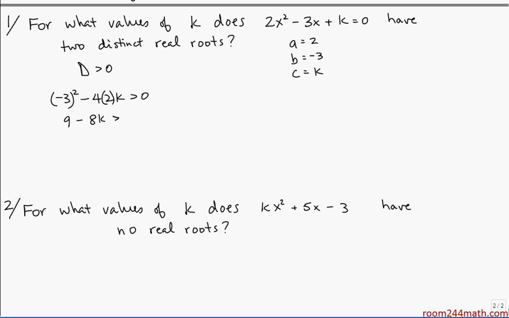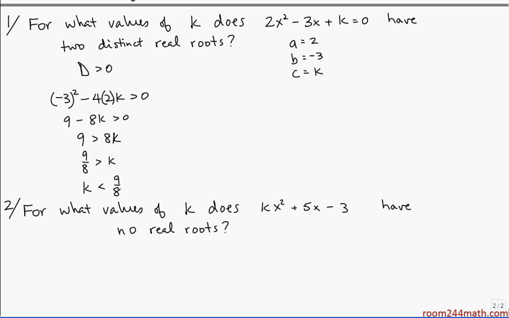So we just solve this inequality for k. This is 9 minus 8k is greater than 0. I prefer to add 8k to both sides. That way I can avoid dividing by a negative, and dividing by a negative is problematic at the best of times, but with an inequality you can forget sometimes to swap the direction of the inequality. Now I can divide by positive 8, so I get 9 over 8 is greater than k. And now I can reverse the direction of this because normally we want to have k at the beginning of the statement. So we can say k is less than 9 over 8.